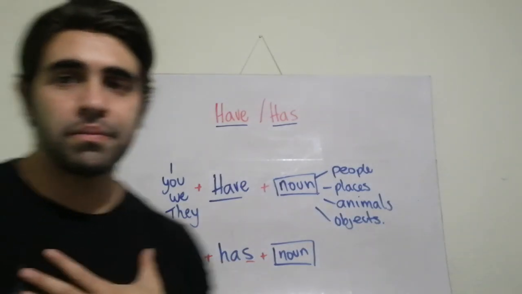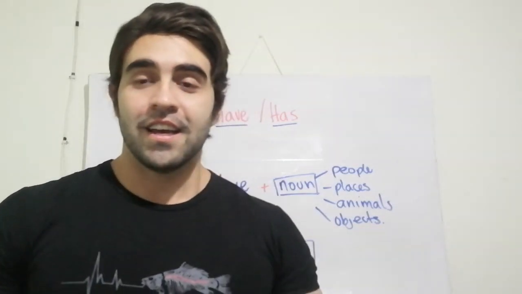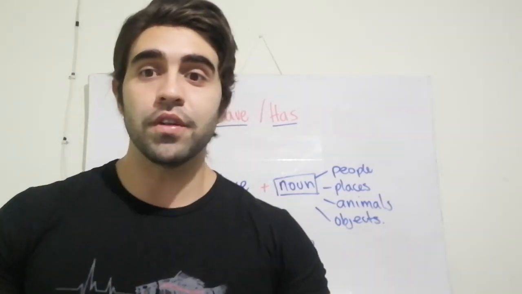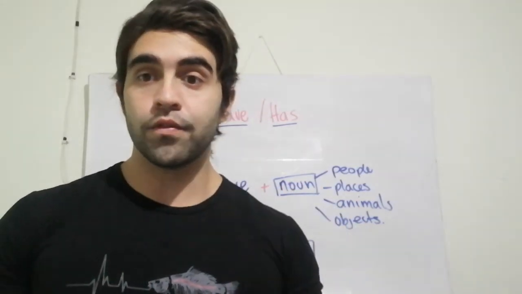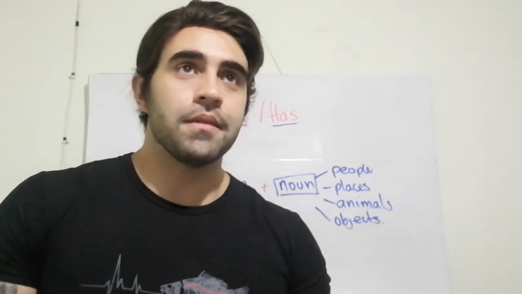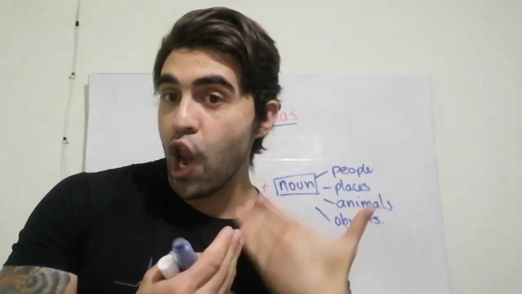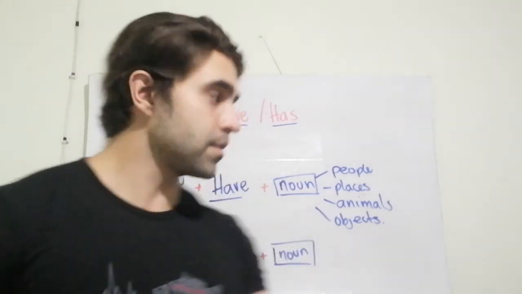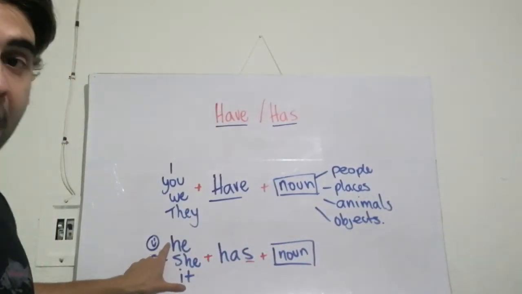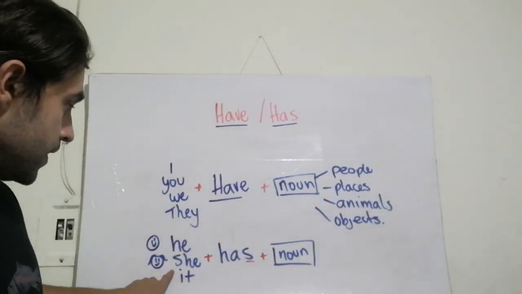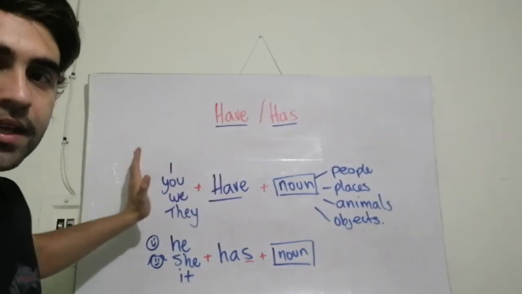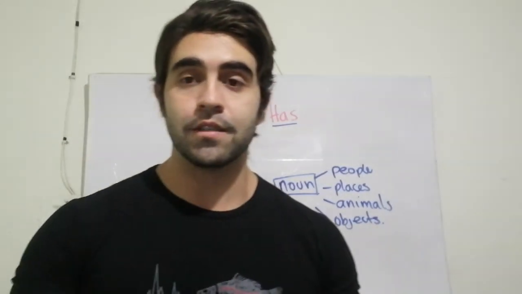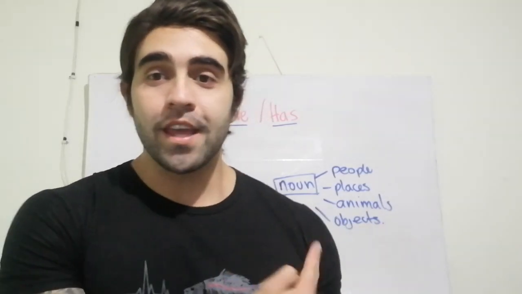In this case, if I talk about my brother or my sister, I say, my sister has beautiful big eyes. Or my brother has a wonderful car. Or my mother has beautiful long hair. So in this case, we use has when you talk about a man, yes, a boy, a girl, yes, or an animal or an object. And we use have for people again, but in this case, we use it in the first person. I, you, we, they, yes, that is the first person.